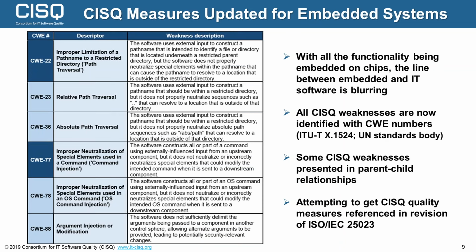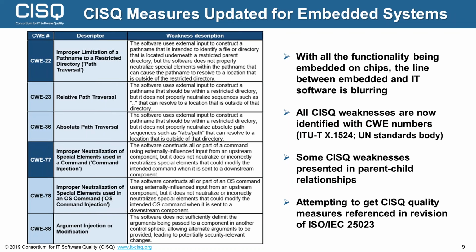This is just an example of, in this case, a couple of CWEs in the area of security and their child weaknesses. So over on the left-hand column, you can see the CWE number assigned to each weakness. If it's in a dark blue area, that's a parent weakness. If it's in a light blue area, like CWE 23, that's a child weakness. So we have improper limitation of a path name to a restricted directory as the parent, and it has two children, a relative path traversal and absolute path traversal. So those are two different ways that this weakness can be instantiated in software.